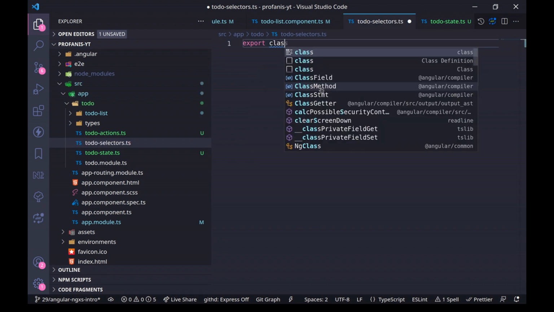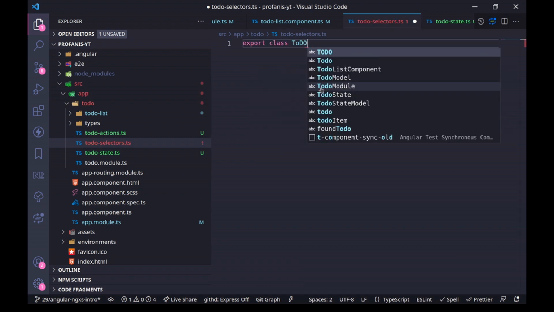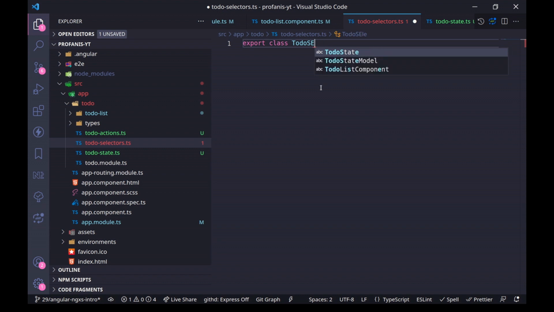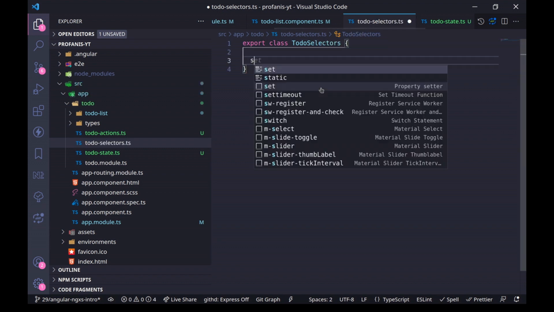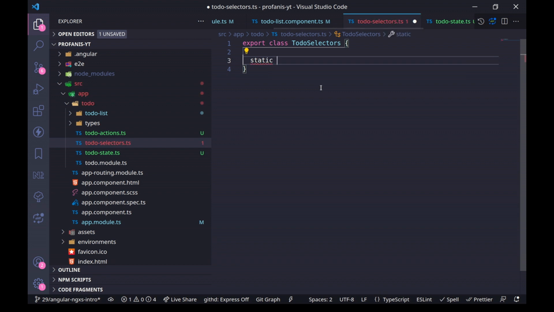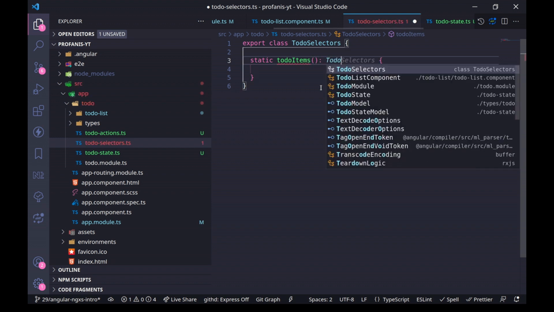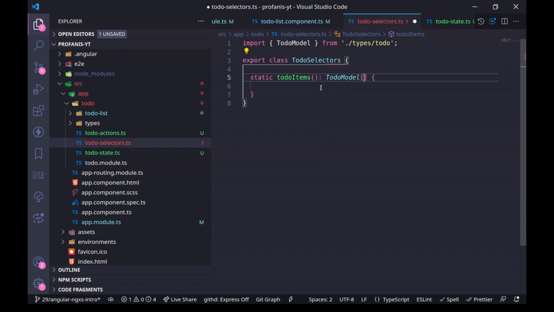I will start by typing export class TodoSelectors. And I will have here a static method, and I will name it todoItems. This will return the TodoModel array. And somehow I have to link this static method with my state. How can I do this?